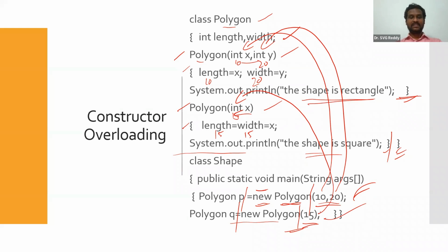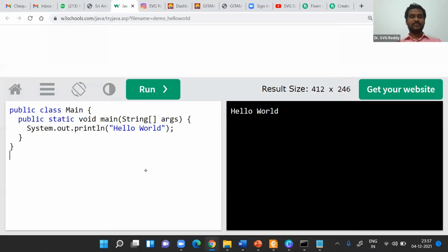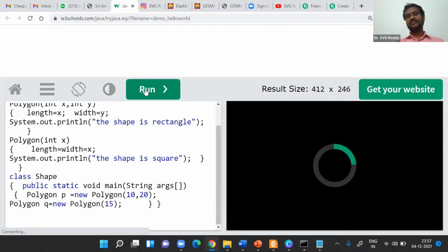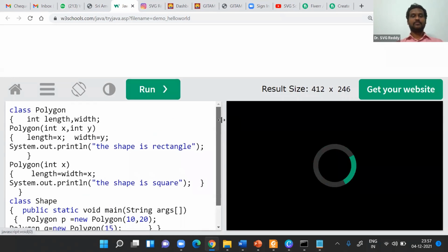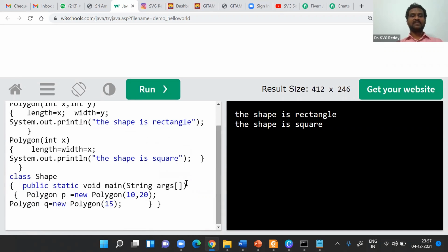Okay, let's check it with the actual program execution. See, the same program is given in the online editor. Let's run it. See the first line, 10, 20: it has gone to this constructor, and the shape is rectangle.